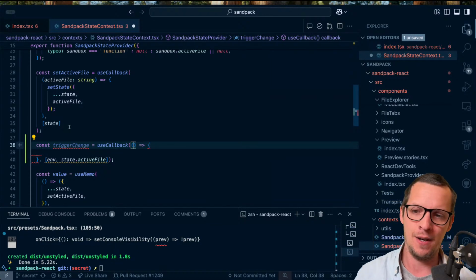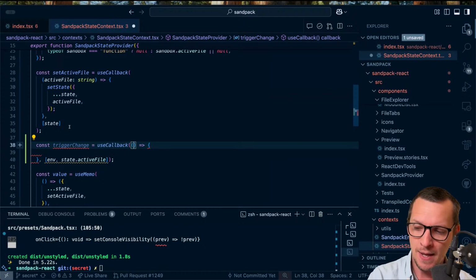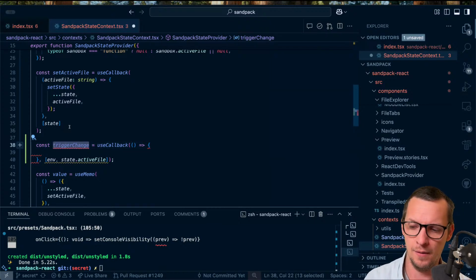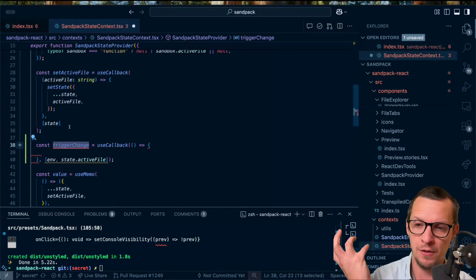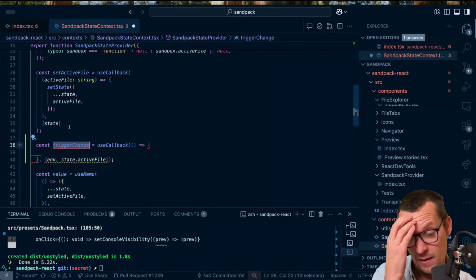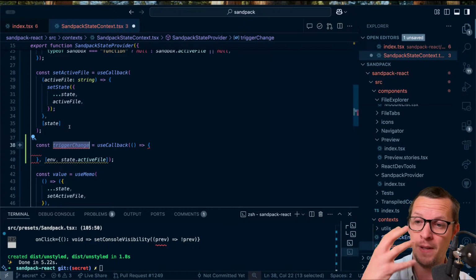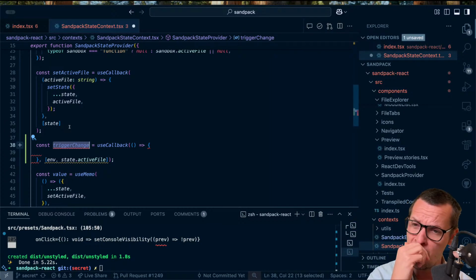But what I'm wondering now is that should we maybe not call it trigger change even? It's kind of like we're dispatching a change to the file system, and then the file system change actually happens here. And then as part of that, we're gonna also trigger the onChange and read the metadata and everything.